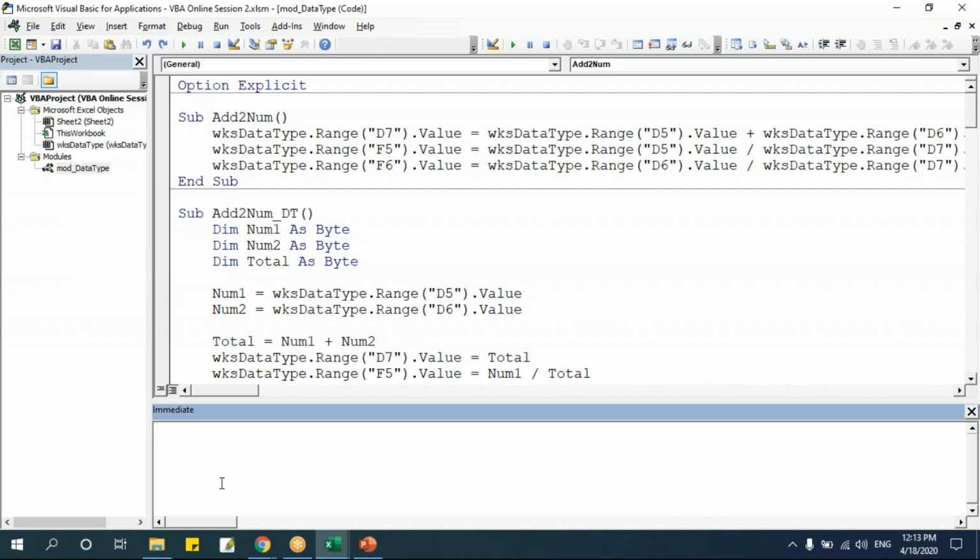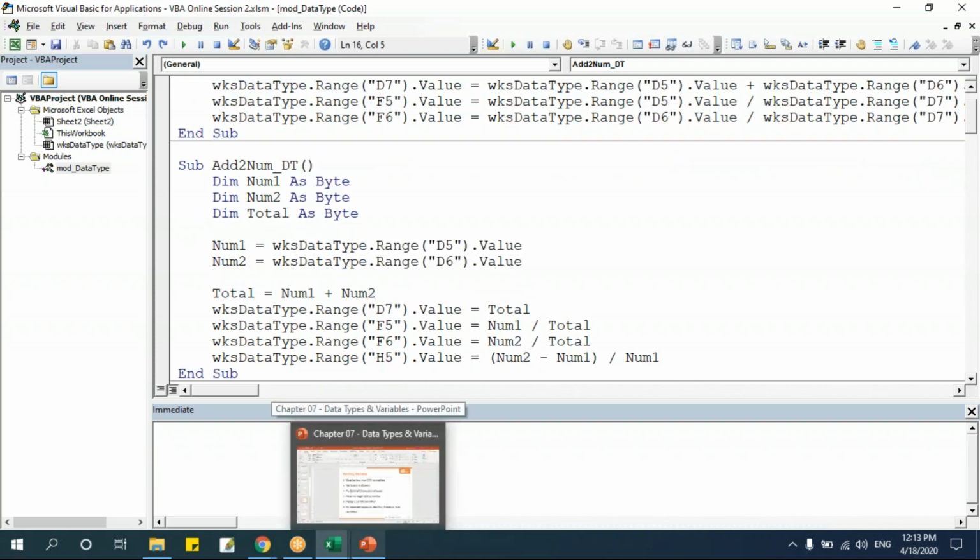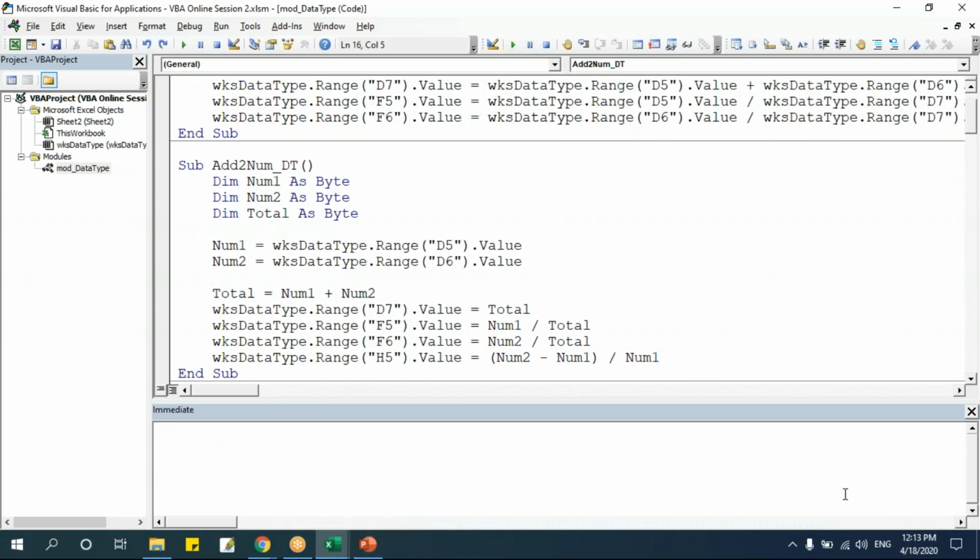What this Immediate window will do is give me the result of a variable. If you want to check the value of that variable, I can check it immediately. Now let me click my cursor here, and I'll use F8. If I press F5, the program will execute completely. Now we'll try to run the program by using F8. F8 is called debugging. Debugging means executing your code one line at a time. I'm telling you this option so that you can see how the variables get cleared after the end of the program.